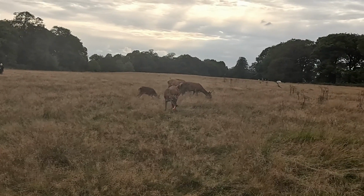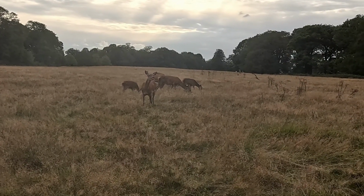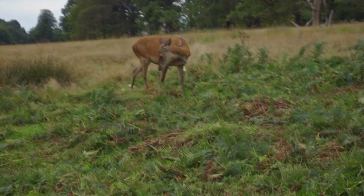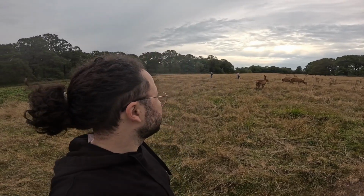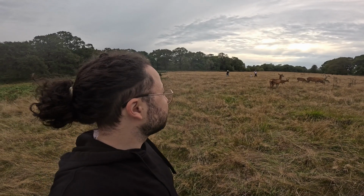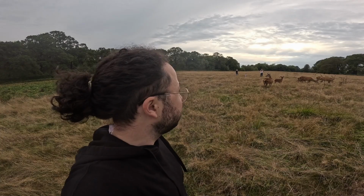Oh, she got my carrot. Oh, look at her. She's munching on the carrot. So I don't know if I want to get any closer because they have like really big horns. Really nice baby deers. Like I think that this is mission accomplished. She munched on one of my carrots.